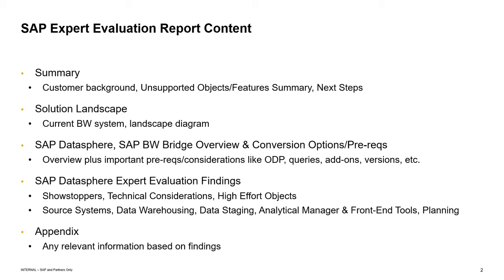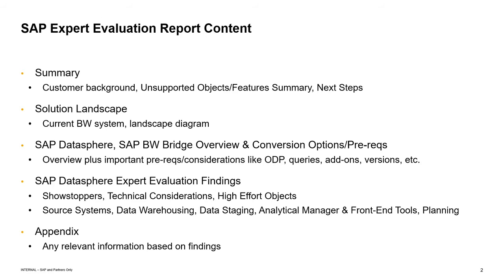A lot of the key findings are in this SAP Datasphere Expert Evaluation findings section. This is where we're calling things out like a showstopper, or technical considerations, or high effort objects. We're trying to be transparent here, showing what the findings in the system are. So what are things that are definitely not compatible, things you need to fix or take care of, all of these things we're looking to call out.